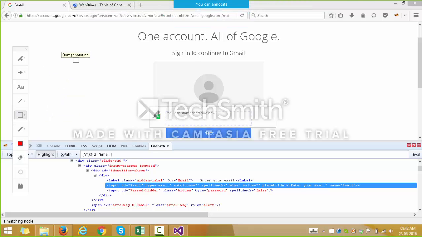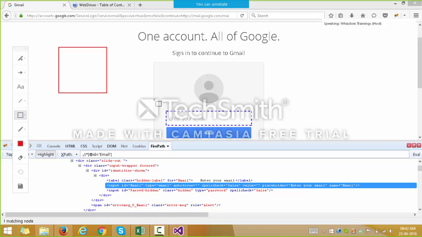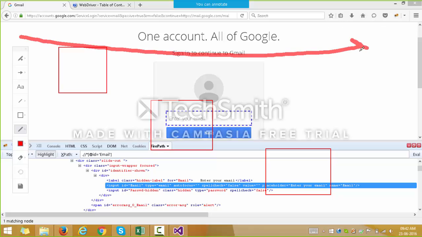Say suppose we have 3 elements on the web page with the same ID. Now when Selenium scans the page, it scans from the top left corner to the top right corner.